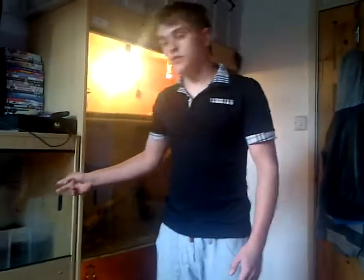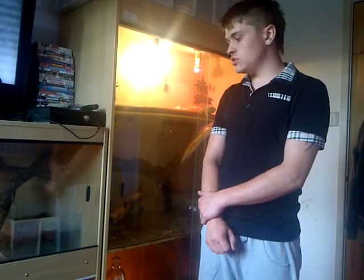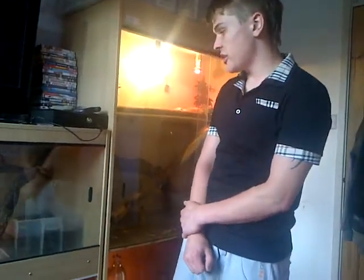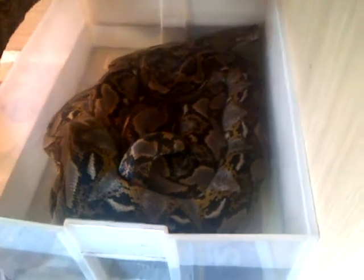Got rid of the kyedi, swapped it for this. It's an 11-foot Java reticulated python, female - that's why I swapped it, because it's female. She's very nasty and she's in shed at the moment, so I'll just grab the camera. I can't get her out, she's just crazy. She strikes at everything. That's her there, she's deep in shed.